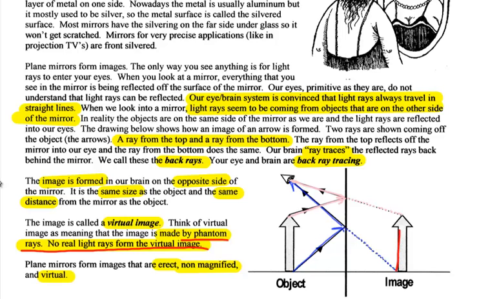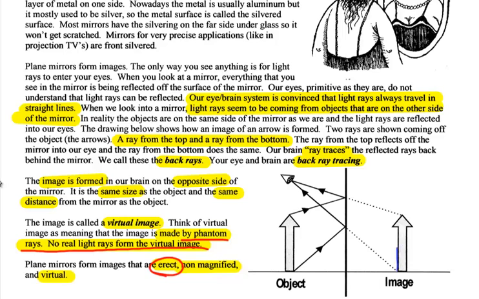So this is what our brain is telling us that we see, because that image is made of these imaginary back ray tracing lines, right? Those aren't actually light rays. Because those are not actual light rays, we are said to be viewing a virtual image. It also says that the image is erect or upright. These are all things that we're going to have to deal with when we're seeing objects through lenses and mirrors: we're going to have to decide, is it a virtual image or is it a real image? Is it an erect image or is it an image that's upside down?